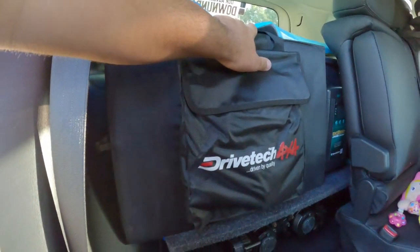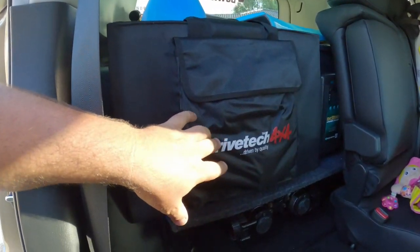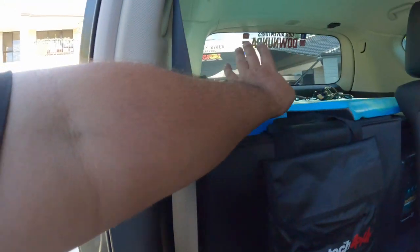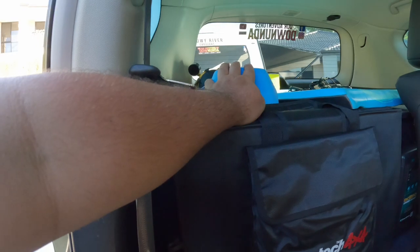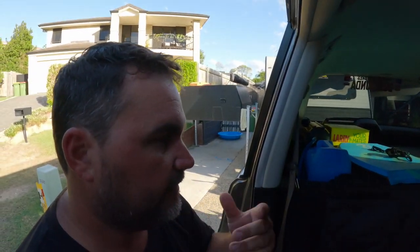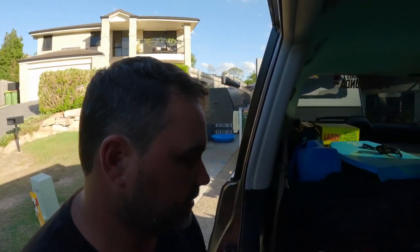So we do have a solar blanket, 200 watt solar blanket. This was in the Ranger, we used it a few times. Got a 20 litre water can just for, you know, after we clean the cassette and stuff, you can wash your hands or whatever, or just before you have lunch.